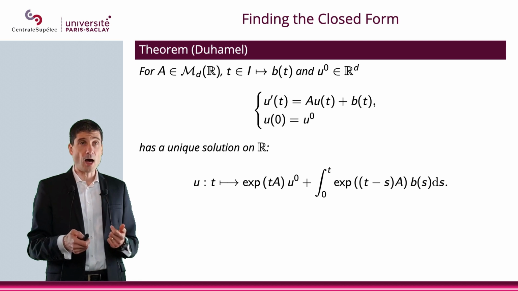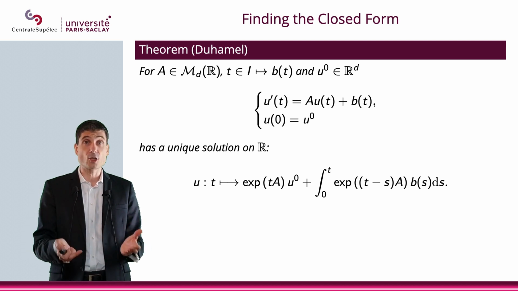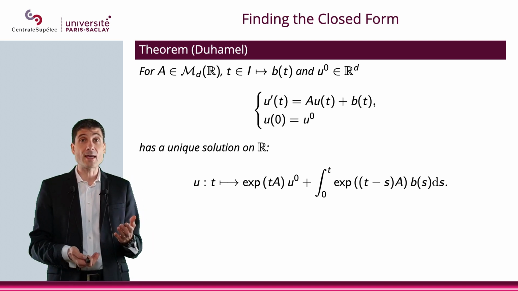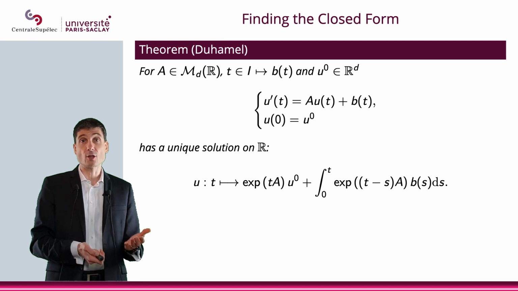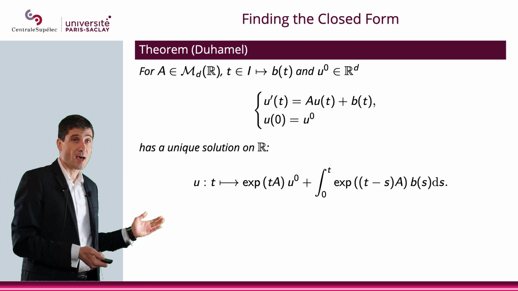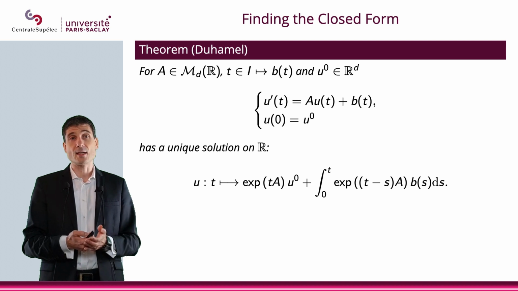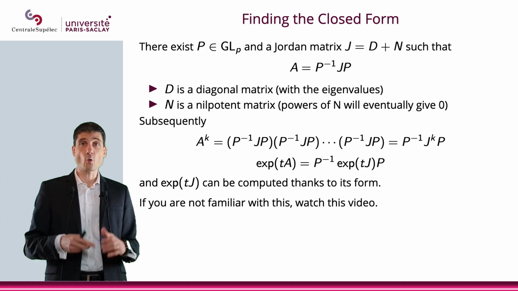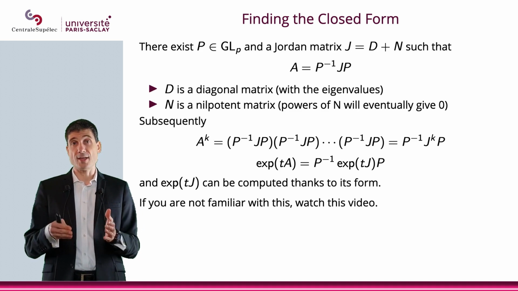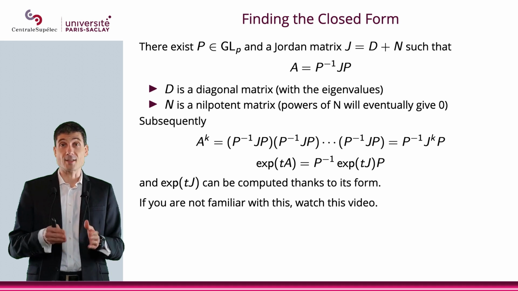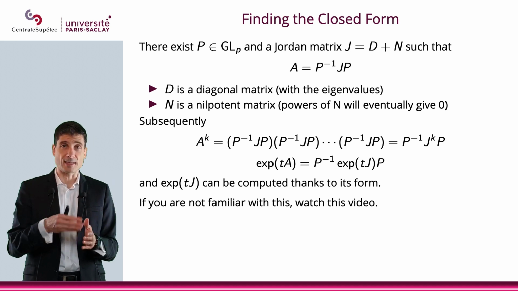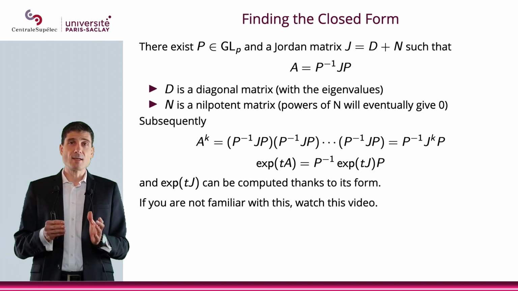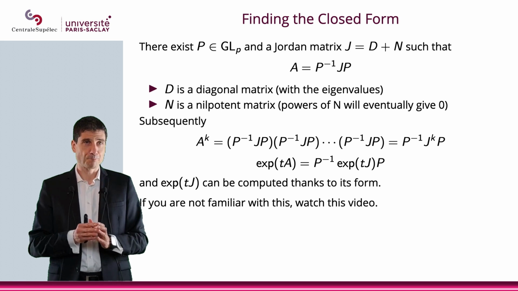Okay? So this is a way to solve, in a sense, our ODE, provided we can compute the exponential of the matrix, and also, if we have a b of t, provided that we can compute the integral of that exponential. So the question is, how do you compute the exponential of a matrix? For instance, tA, or just for the sake of simplicity, let's take t equal 1 for now, just the exponential of A. Well, let me give you a little review of linear algebra.